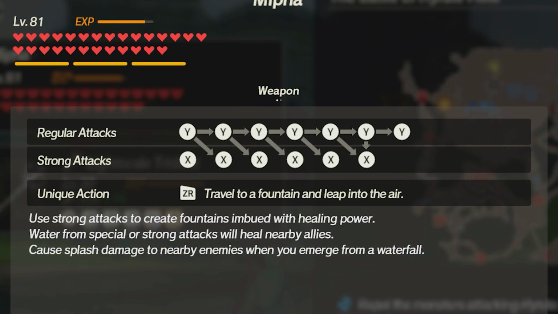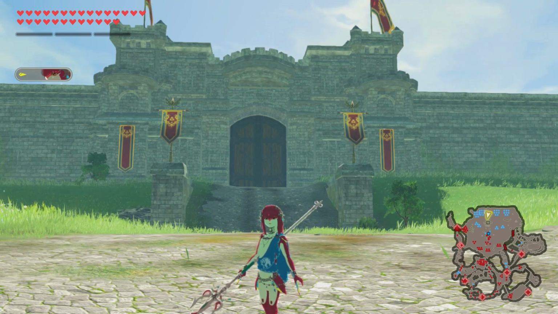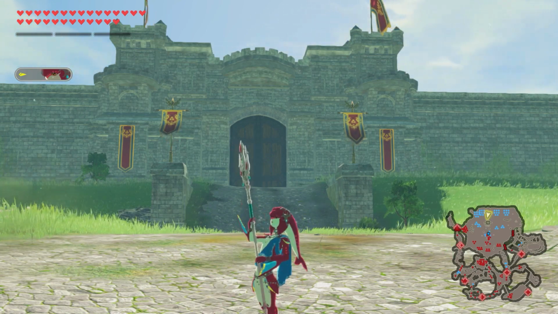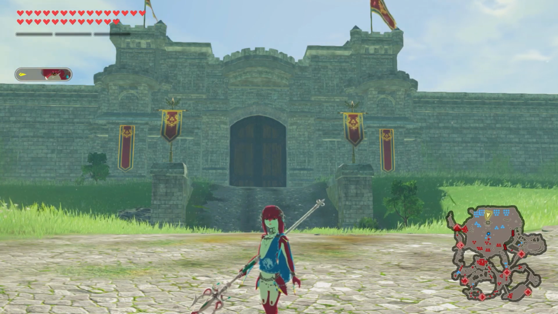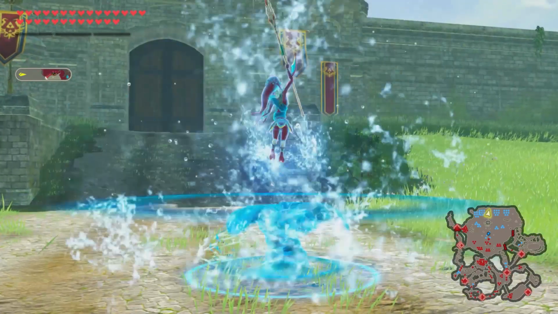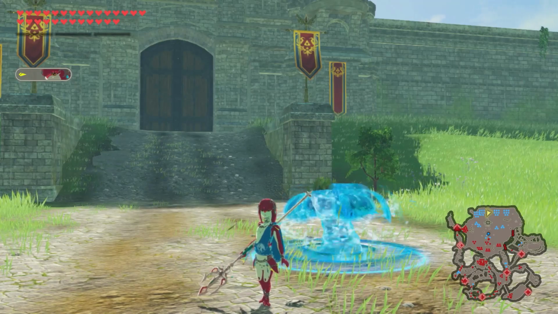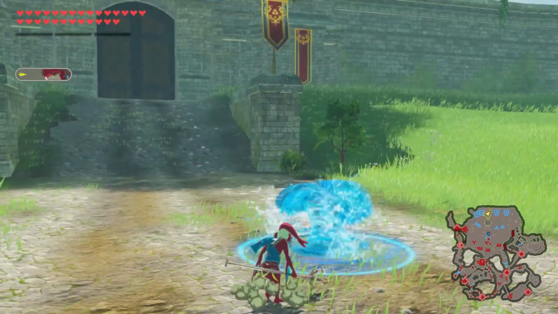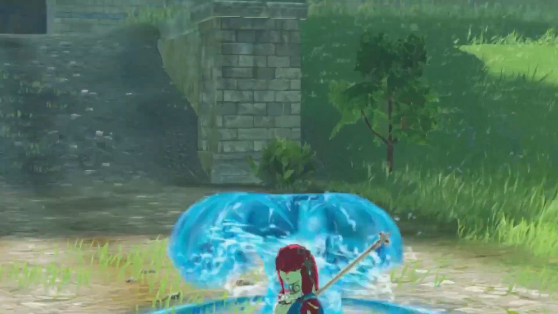Reading Hime-sama's unique action description doesn't really impress. It's cool that she's able to blink in and out, but there are other champions that do this better than her. Or so I thought. I leveled Mipha up to level 80, no military training camp used, without actually realizing the full potential of this amazing ability. This, I must say, is magical.